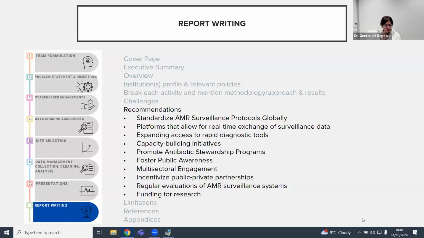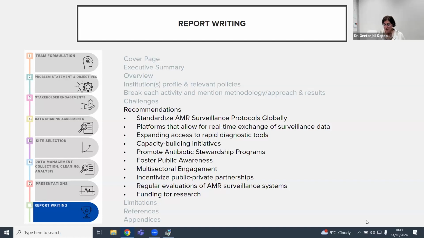Then it's also important to prioritize capacity building initiatives and expand the lab network, because one of the challenges we saw was the labs maybe were not accessible or they were not available in certain areas. So we need equity out there. We definitely need expansion of lab network, more labs, and strengthening infrastructure of existing labs. We need to train the human resources over there on AST standards, and also to be able to do routine surveillance. So we need a larger network of labs. It also helps to provide a richer sampling framework for better representation of our AST results.